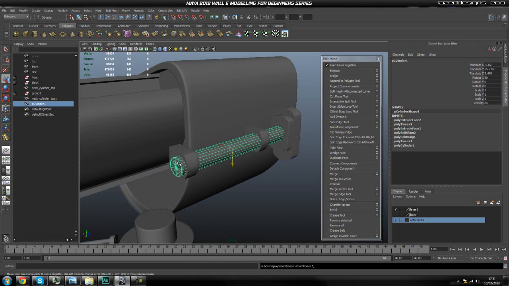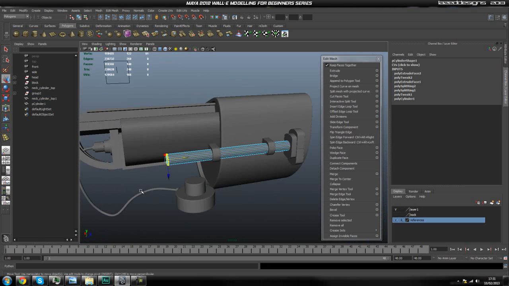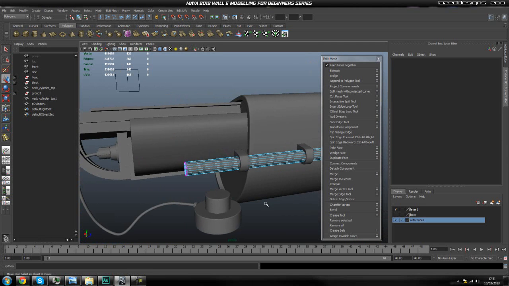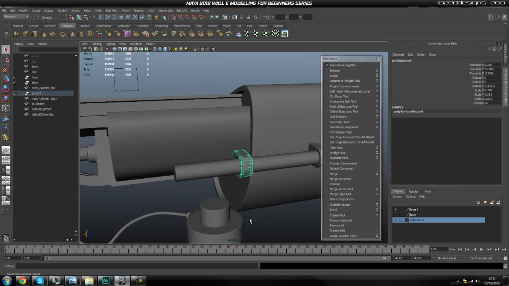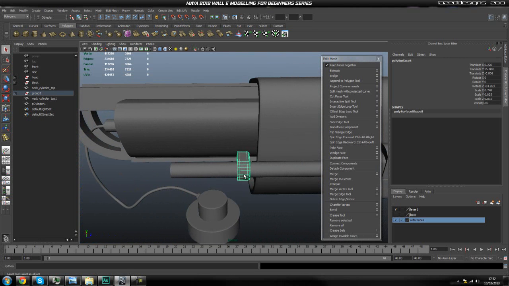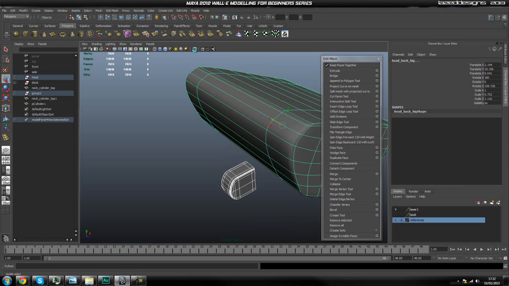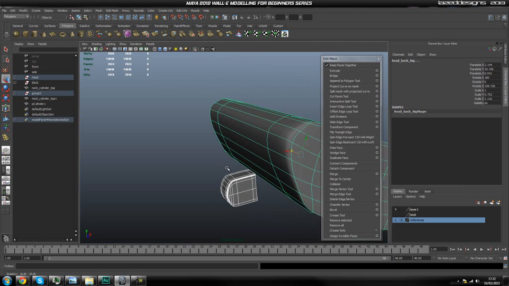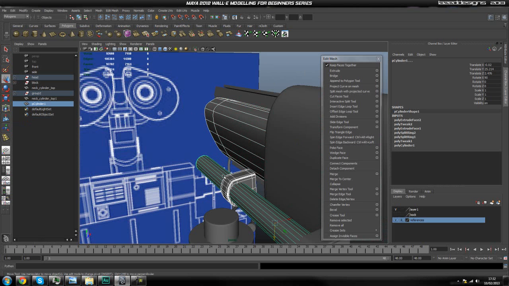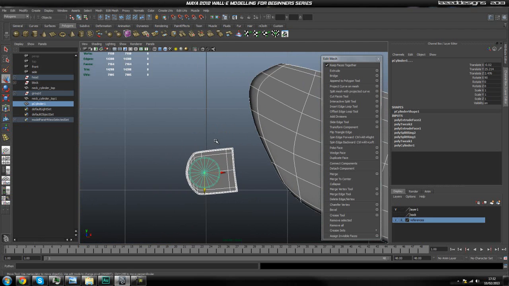Oh yeah, I do remember. We're going to just unsmooth this, select the verts, these end ones, and drag it all the way out here, because it does sit pretty far back. And this object is going to sit just in front of the neck piece, okay? So somewhere about here. Then we're going to isolate this and the back piece and hit isolate. And I think we should have grabbed the cylinder as well, so I'm going to grab that as well and hit isolate, and then go into my front view like so.